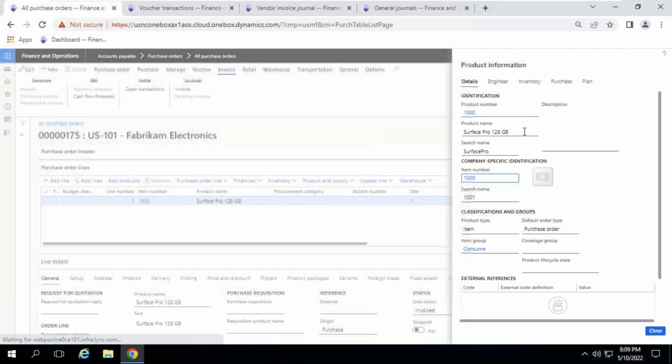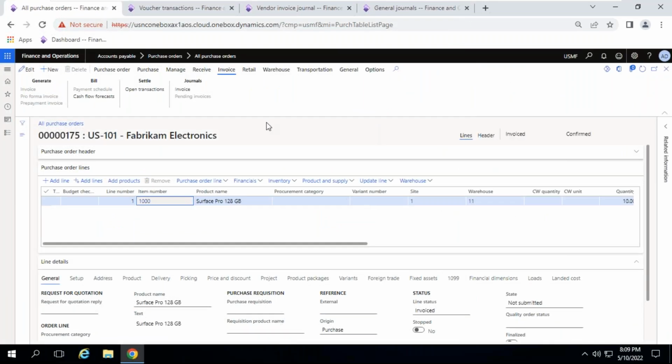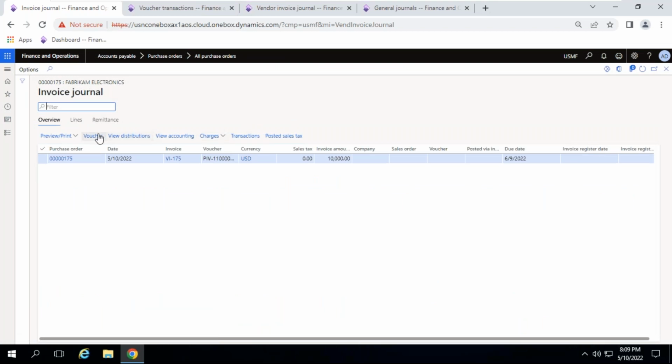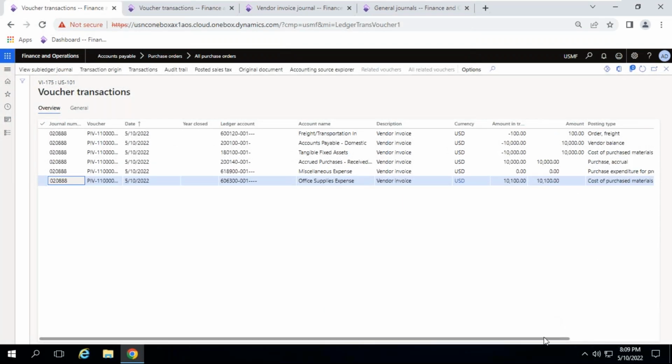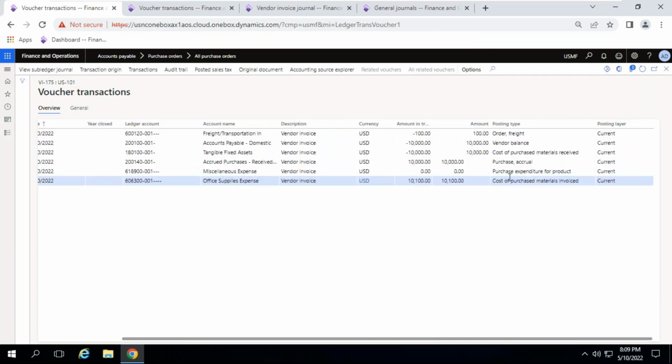No, it is 10,000 only. Let me show you. Here, if you go to invoice, the cost of the material invoice is updated with 10,100, but the vendor balance is 10,000. And the 100 is posted to a separate ledger account as freight.